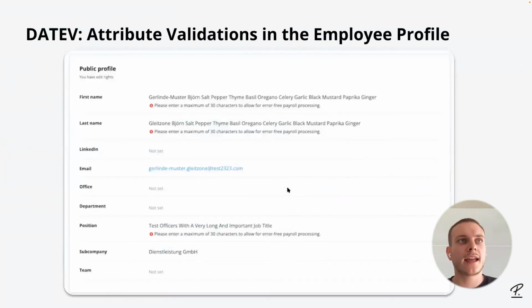Then let's take a look at some new DATEV updates. So everyone who, for example, has an office in Germany may know about DATEV. This is a payroll tool, and we have an integration with DATEV.